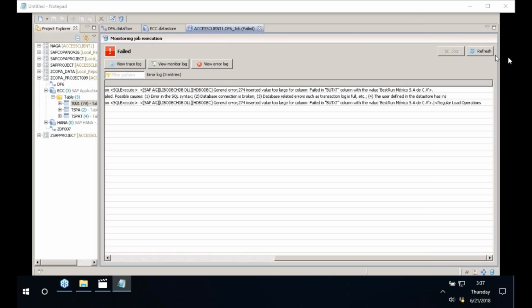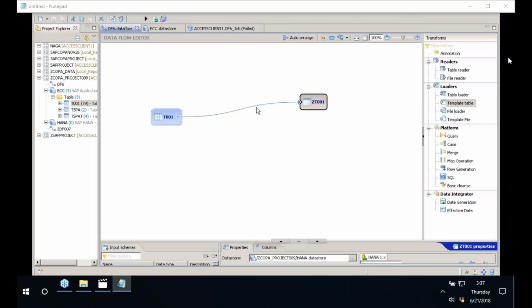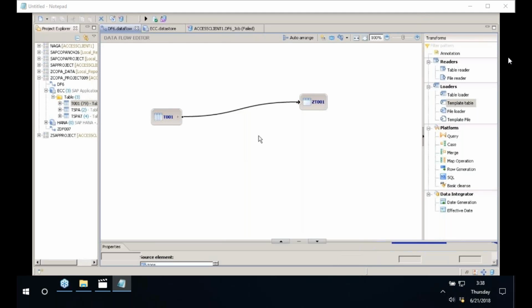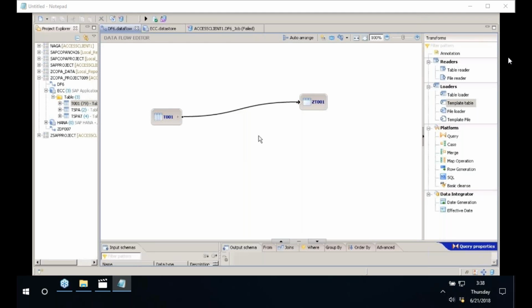let us go back. Now in here, I'll introduce a query transform.